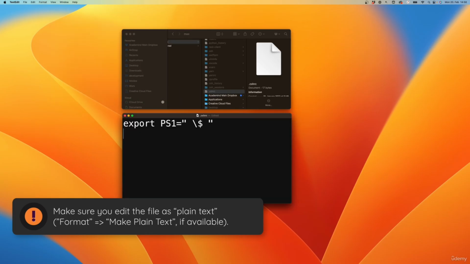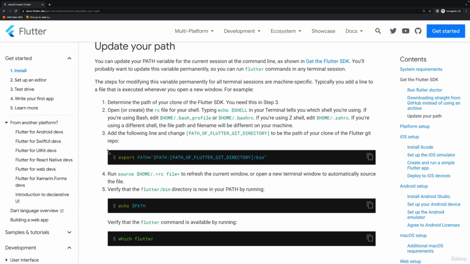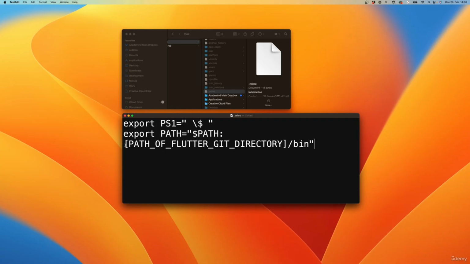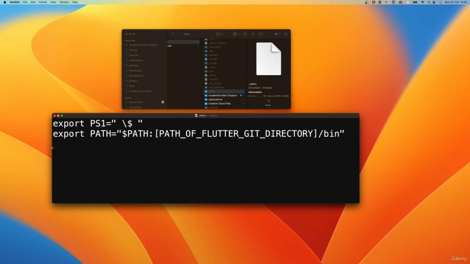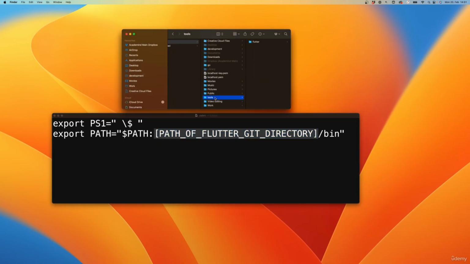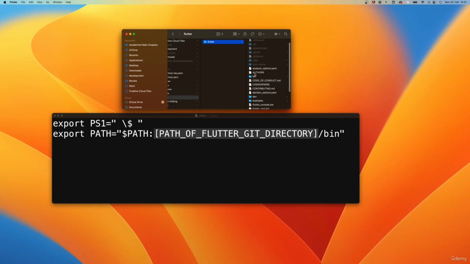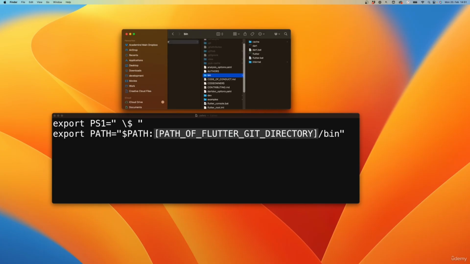And in that file, you then should insert a new entry, which is also mentioned here in the official docs, and that should be this entry here. So here I'll just copy that, and then insert it here at the end of this file. And now this entry also must be adjusted, because here you should point to that folder where you dragged your Flutter files into. So in my case, tools, Flutter, and then there, this bin folder.